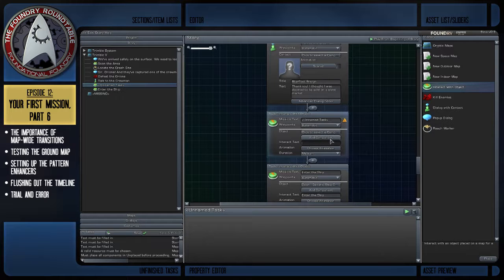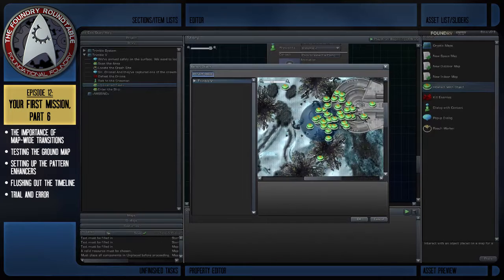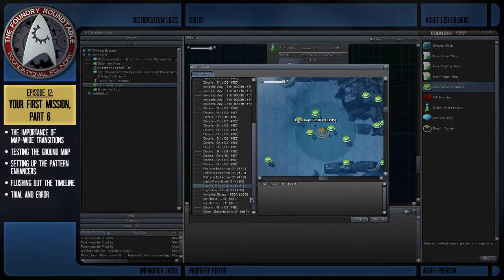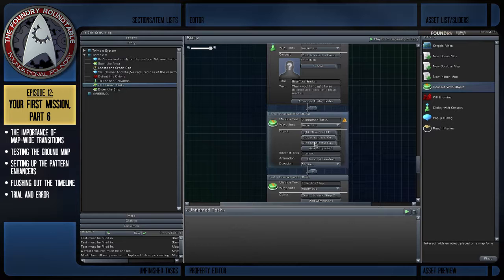So we get to do an interact with object which has more than one item to it. We actually get 3 objects here, and you can add more by adding this add component button. One thing with that is that if you put the objects close enough together, the player won't need to run to each location individually. You can just stand in the middle and hit the buttons. All right, so got those light rays on top, and we're going to have to select them from the list here. Hopefully they're easy enough to find.